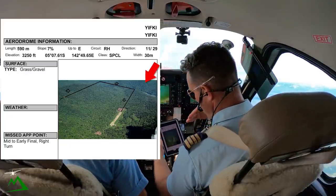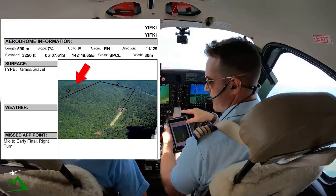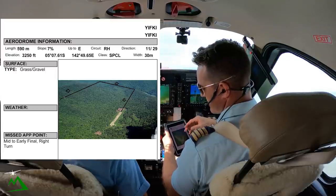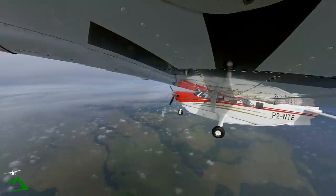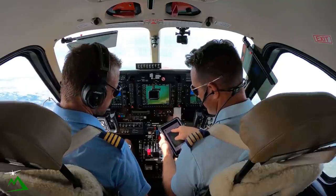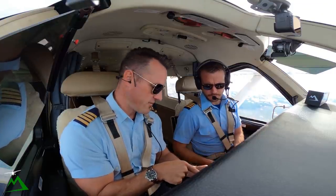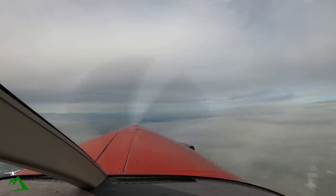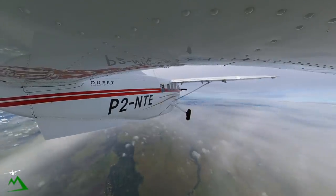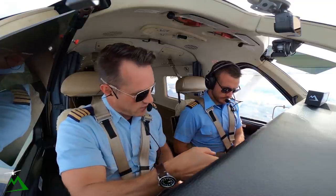All right, so we're coming in pretty steep from that direction. And we have that ridge where there are a couple of trees. We're going to cross over that at 4,300, which gives us a little bit of room, but fair enough room that we don't have to worry about anything. We want to turn at 3,800 to 3,850 at the turning base, and then 3,650, which is just 400 feet above the touchdown zone. There are two ridges, and we wait to start turning so that we're turning directly in the middle of the last ridge. Don't wait until the ridge to start your turn. We want to turn so that we're rolling out right in the middle of that ridge.